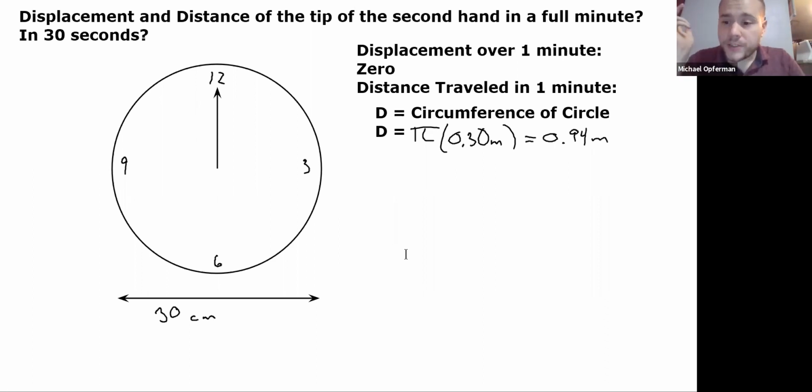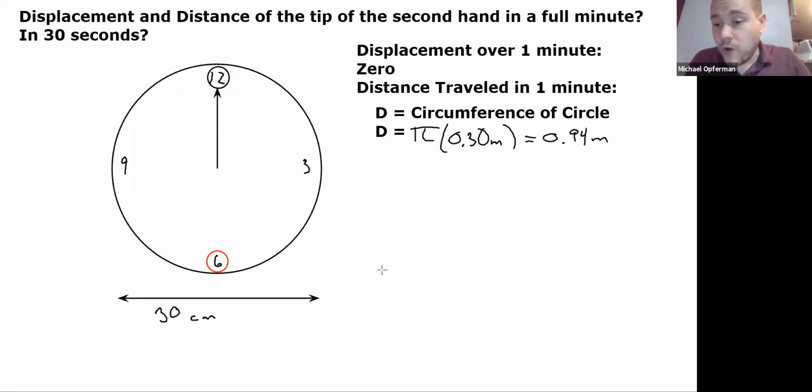What about the same question, but this time we only consider a 30-second process. So the object starts at the 12, and the ending state, I'll switch to red again like I did in the other one, the ending state is down here. So it starts up at this 12, it ends up down at the 6. What is the displacement for that process?